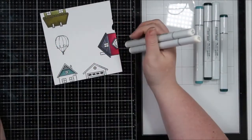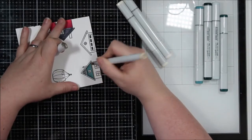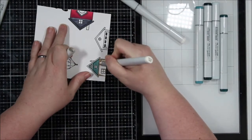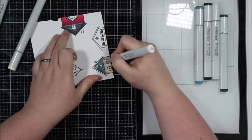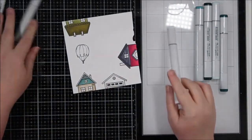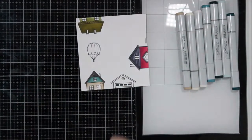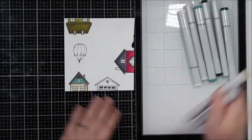I'm also going to be making a slimline card. I've been making quite a few lately. I was afraid of the size of a slimline card for a very long time, and now I'm feeling much more comfortable with them, and I really do like the creative space that there is, and I like the trend in card making for new and differing size cards. I think it brings more fun to our little creative hobby.